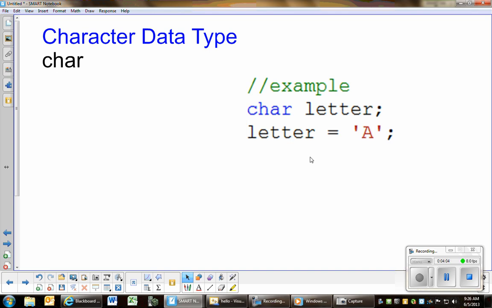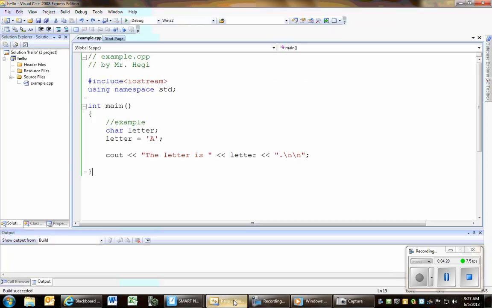It doesn't have to be letter because there are other characters out there. But here is the character of capital A. Notice it's enclosed in single quotes. That's telling the compiler that we're talking about the character A, not some variable named A. I want to cut out of this and look at the program that was excerpted from to show you something with these character data types.